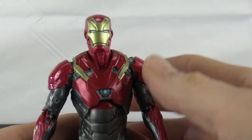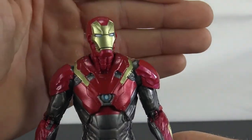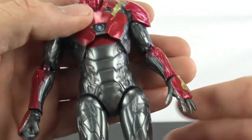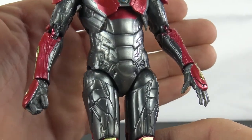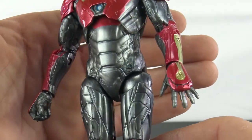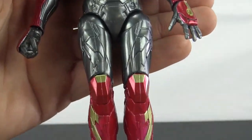Now, as far as Iron Man goes, I think it came out good. I like the head sculpt and I like the armor look and everything like that. I think the gray is just a little bit too flat. Actually, through the camera view, with it picking up all the lights, it makes it look really nice. It's much more dull in hand.